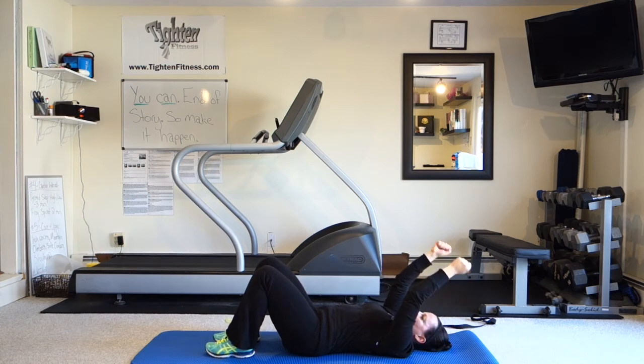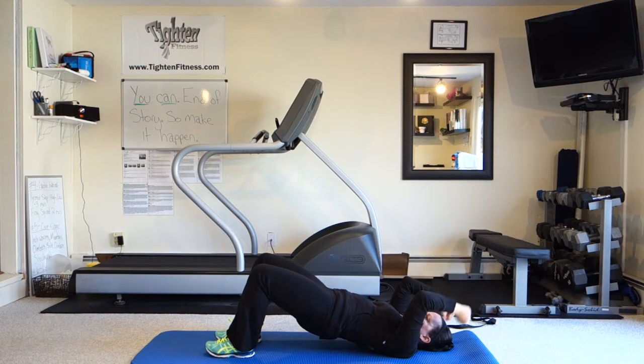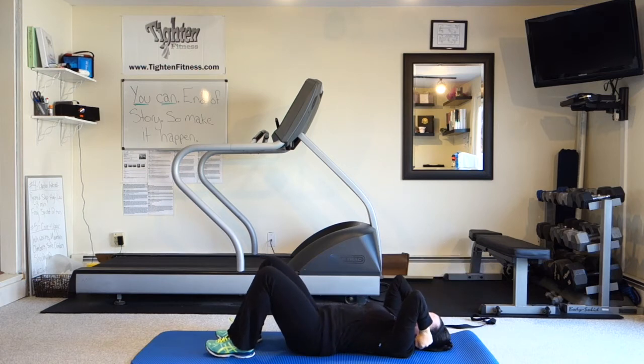Inhale, down, up. Biceps stay next to the jaw, guys. Do not swing the shoulder, just bend the hinge of the elbow, up. Again, if you want a progression, lift that core, get that butt up. Put one leg straight out in the air. If you want something even more intense, keep going.